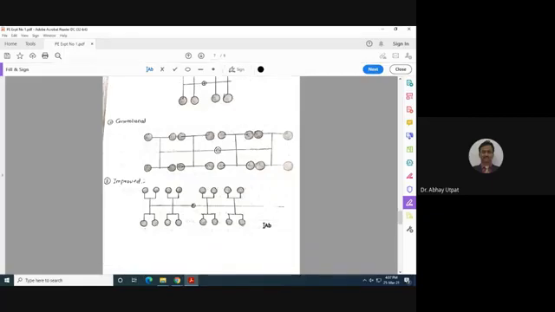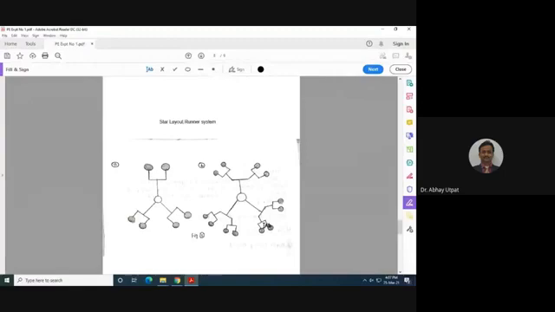Now this star layout runner system. If you see the difference in first one and second one, first one branching is perpendicular. Maybe 2 branches, 3 branches or 4 branches. All branches are perpendicular to each other in case of H-bridge system. Whereas in star layout system, you observe the central screw and the cavities are at the periphery on the circumference, and you will get 6 cavity, then 12 cavity molds as per the requirement.